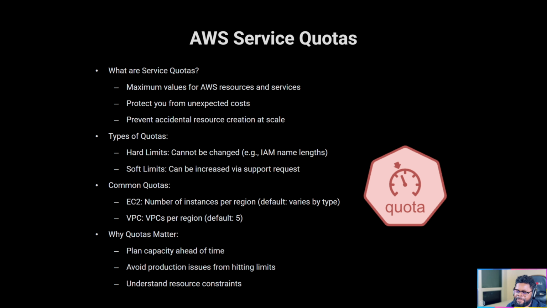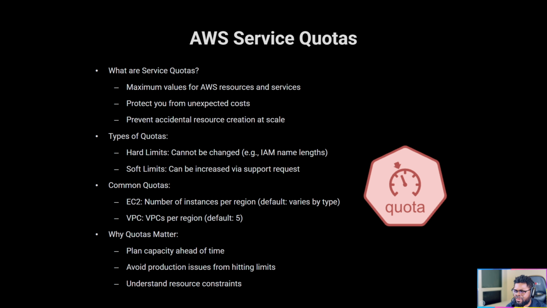Sometimes you're testing, you're building, and then before you go live, you start thinking about your requirements. And that's where it's good. You go to quota and start requesting more quota. If I know I'm going to need more VPCs, because I'm going to support a lot, you pretty much will have to increase all that, right? So avoid production issues from hitting limits. It's one of the things you have to do with quota.